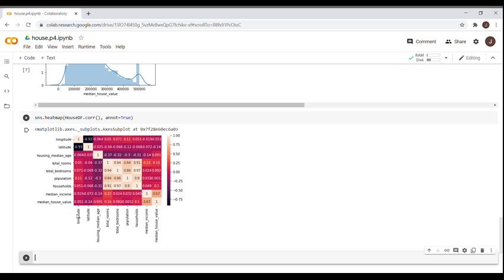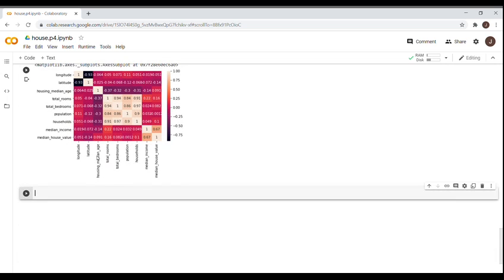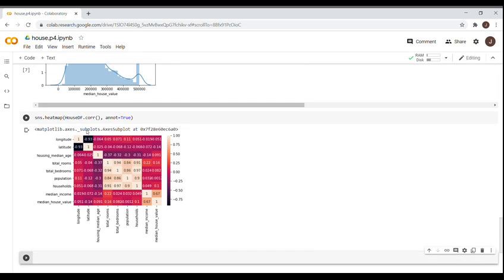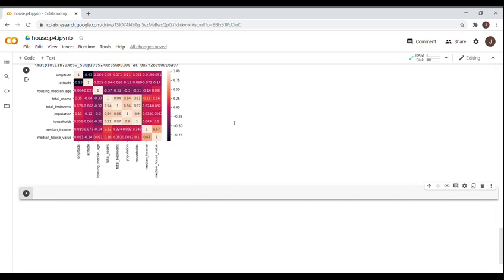So you can see the heat map here, where longitude, latitude, median and median income. Let us go for the next step.